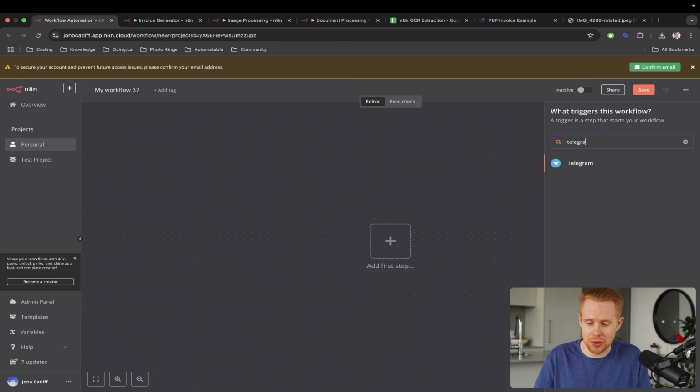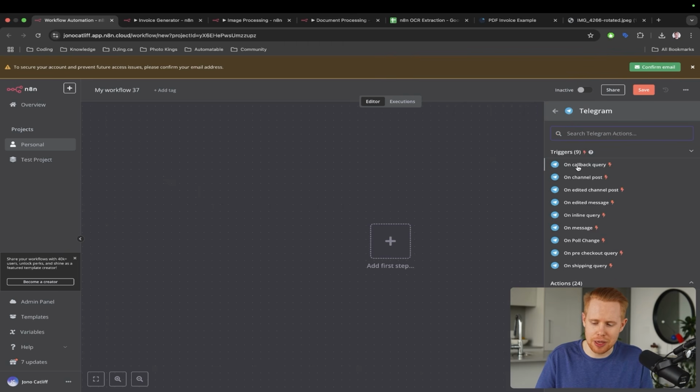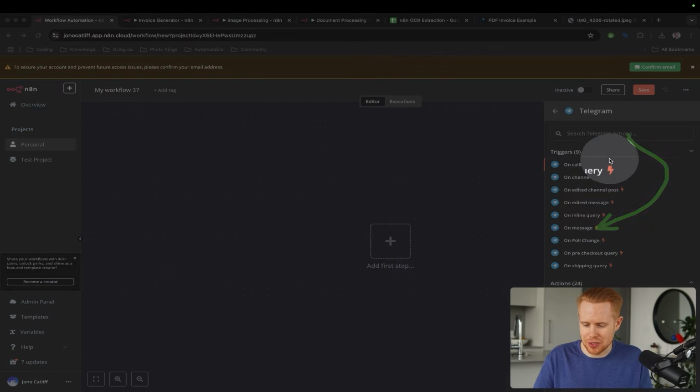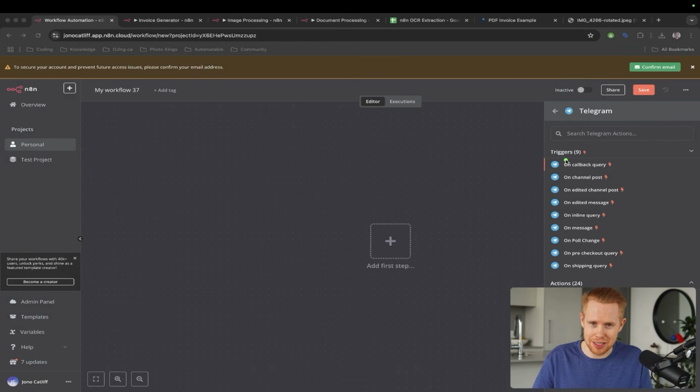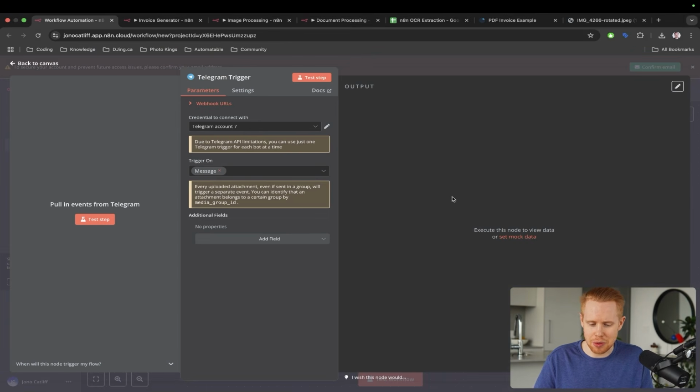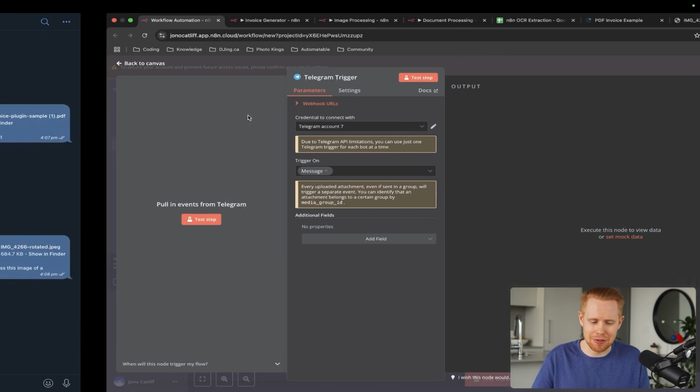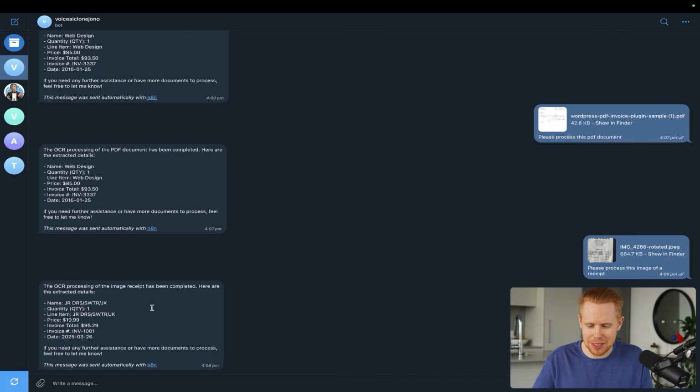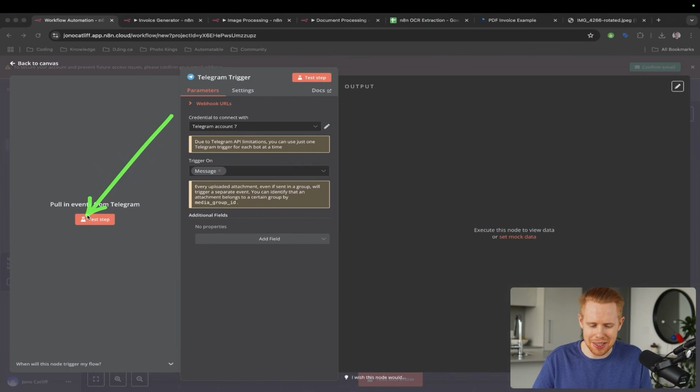But just the easiest one to actually get up and running would be Telegram, and for that reason I'm going to be using this. And the trigger that we want to use, and triggers are all these lightning bolts here, right? Just meaning that it's going to start this workflow when one of these things happens, and the condition we want to choose is on message. So that just means when we receive a message, then it's going to work. And so the first thing that I want to do is set up this Telegram credentials here, just so that we can actually start receiving messages from our Telegram account. And when we receive these messages, then it's going to automatically start this particular workflow here.